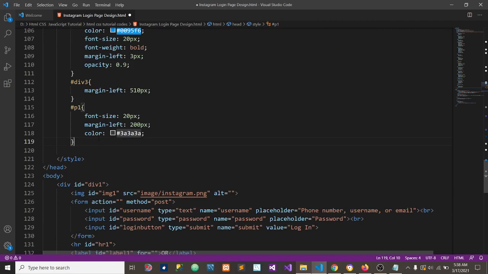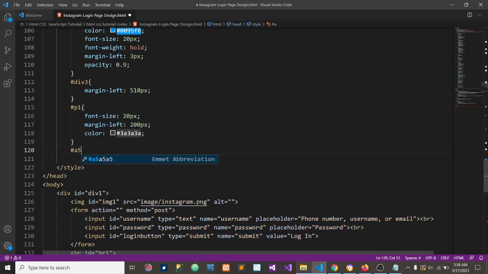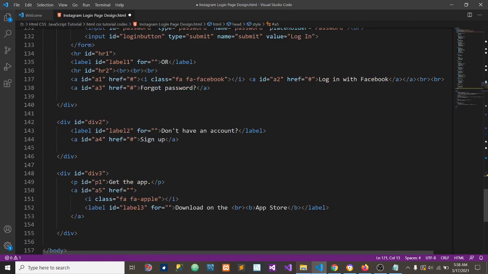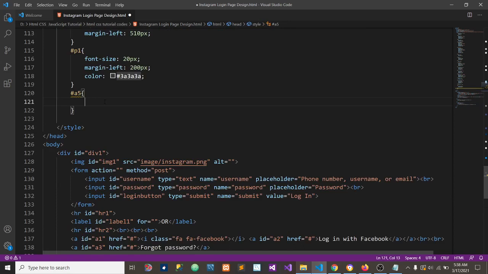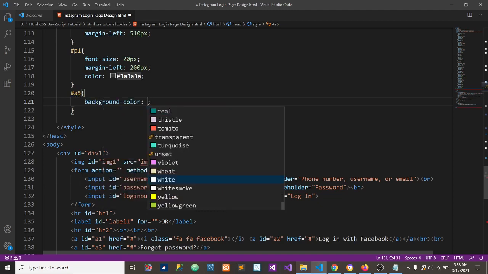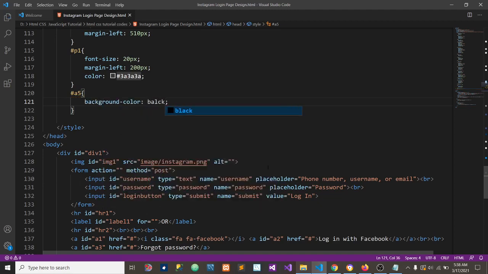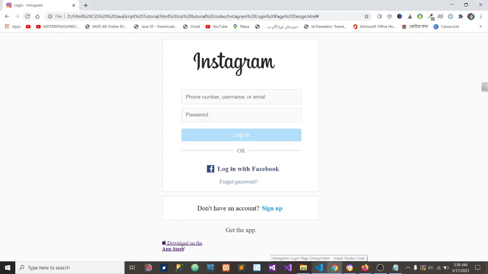First of all, we have to write down hash a5. Hash a5 means this whole section, and for this section we will write down background color black. Now you can see the background color.